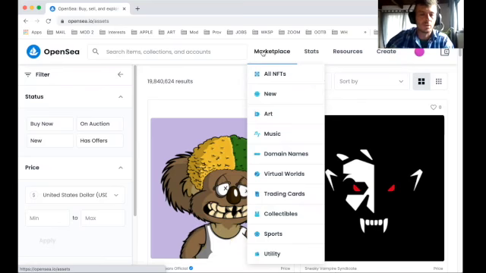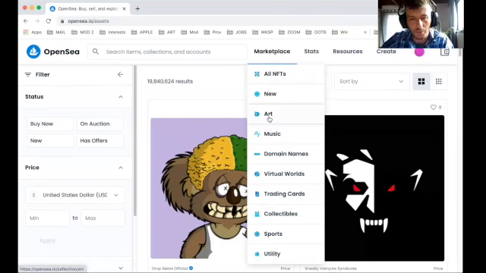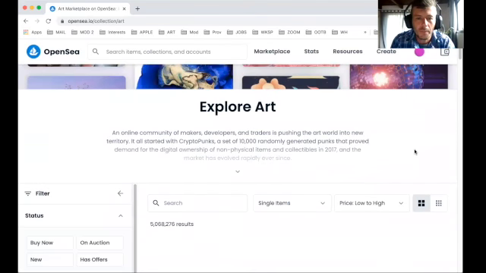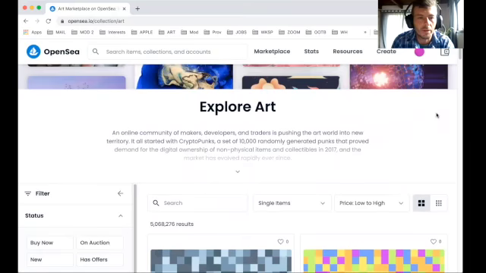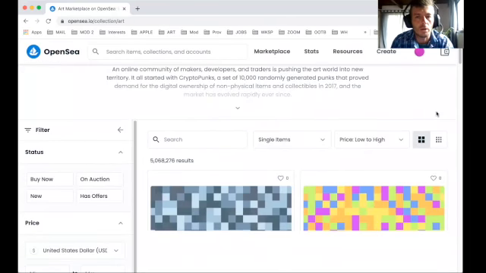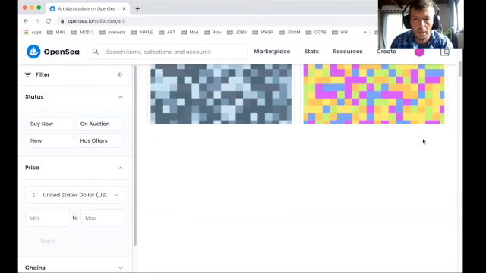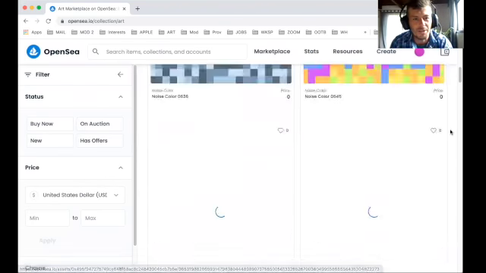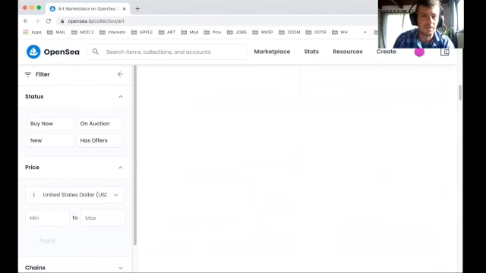And it's not just artworks. We've got virtual worlds, trading cards, collectibles, sports, utilities, and art. Go ahead and click on art, and we can flip through a couple. They have a description here with 5 million pieces of artwork on there. Some artwork is auto-gen, like as we scroll down, you see these auto-gen pieces, which are coders making art that just kind of auto generates itself, and that people can mint them and things like this.